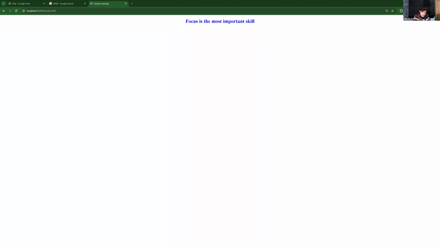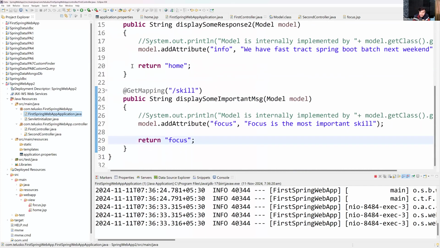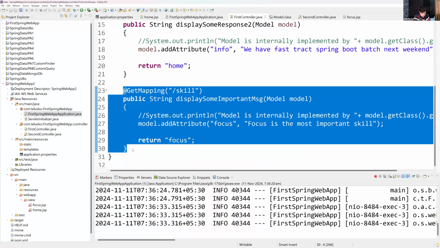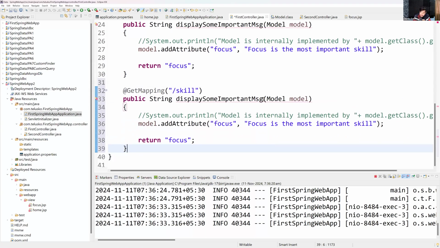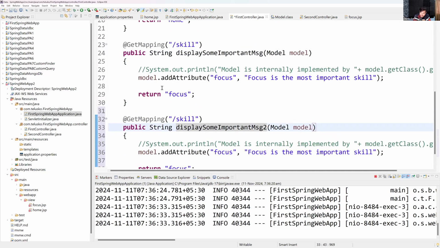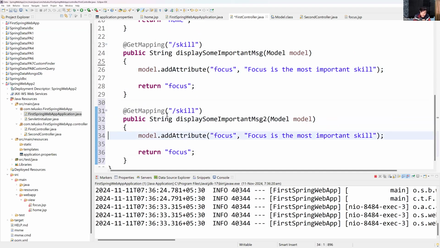So good. The type of the request can differ, guys. In one controller class, you can write multiple methods binded to different types of requests. There is no problem. Suppose if I write here one more time, guys, I want all of you to answer me this. Maybe message 2 I'll say. Now both of them are binded to get request. And both of their endpoints are binded to skill. Is it allowed, guys, as per discussion so far? It is 100% not allowed. But if I bind to a different type of request, it is allowed. There is no problem here.